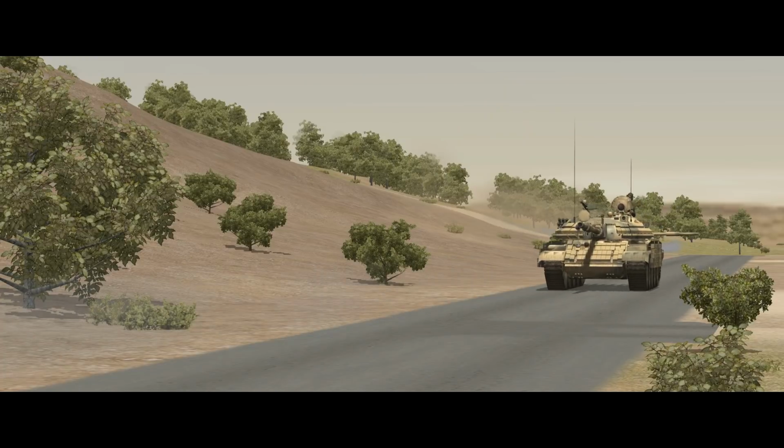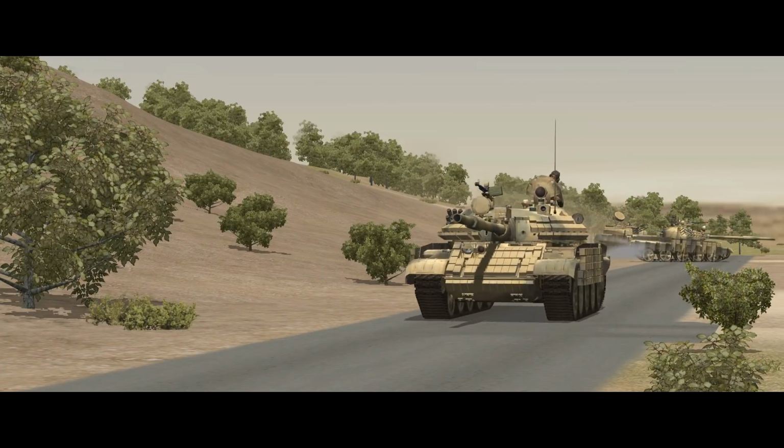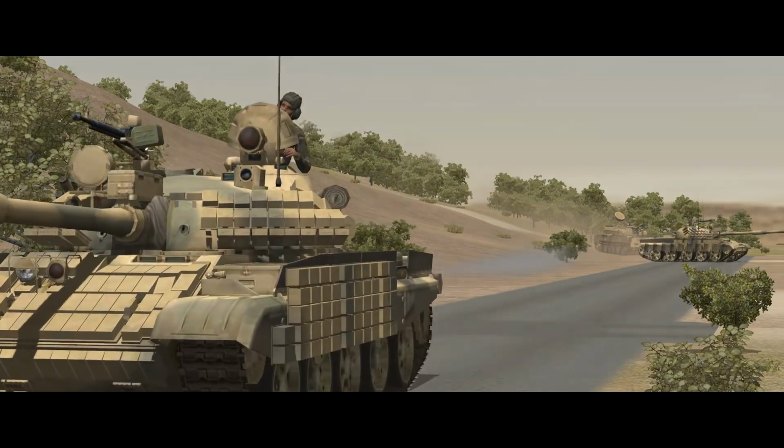The demo is free, go and download it, have a look for yourself, I'll leave the link in the description below. It has 4 scenarios that you can play single player against the AI or another human being via the usual Combat Mission methods if you can find one.